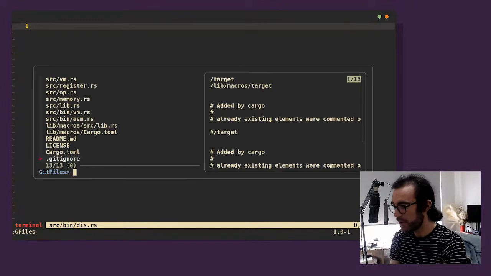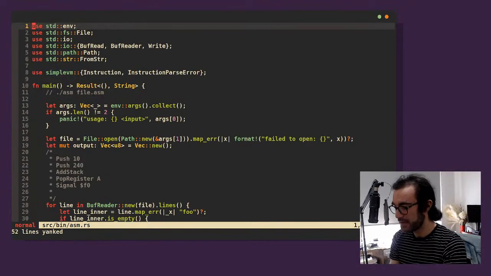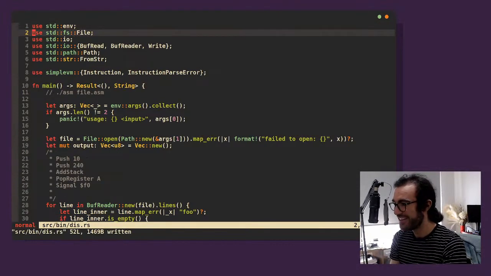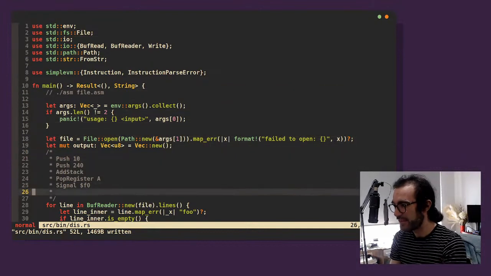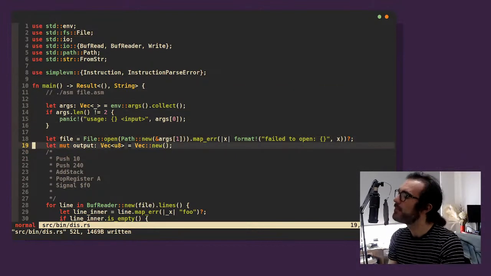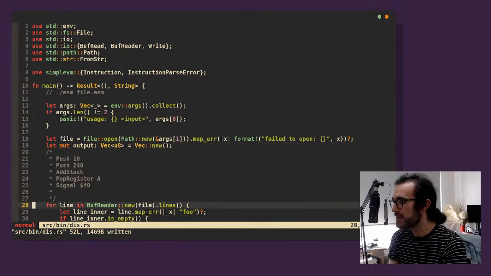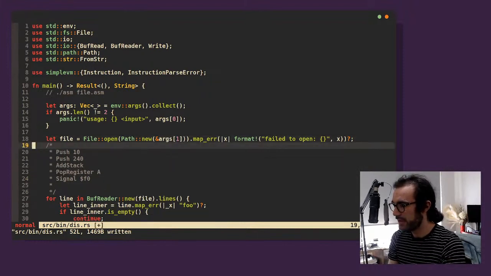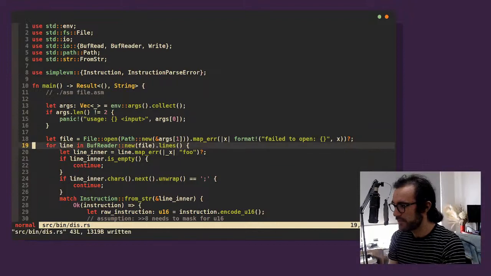We're gonna copy our assembler real quick, and we're gonna write a disassembler. Now this isn't quite the same, but it's gonna be close enough. Now this isn't right.